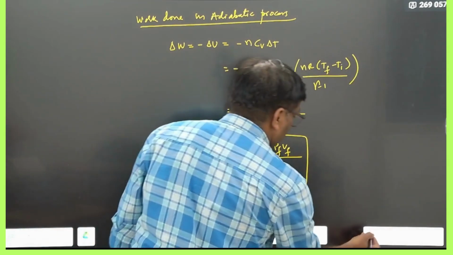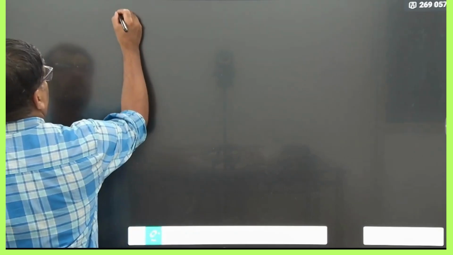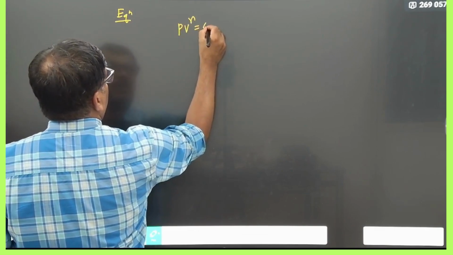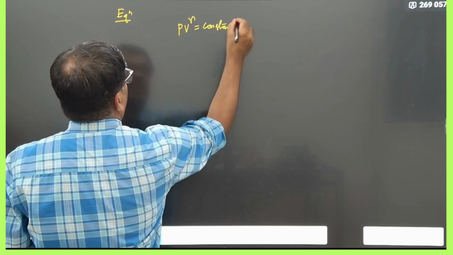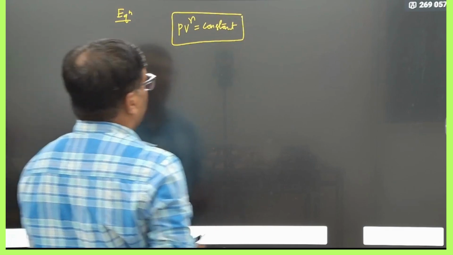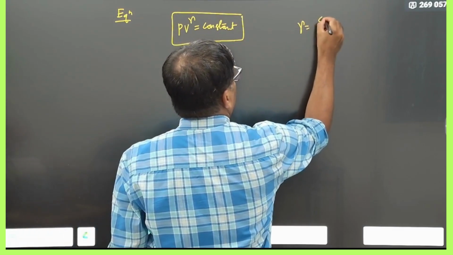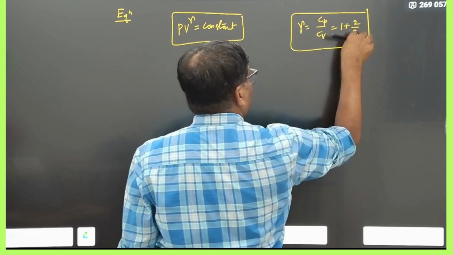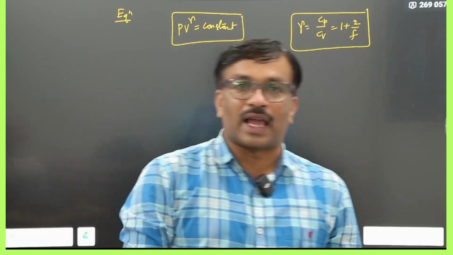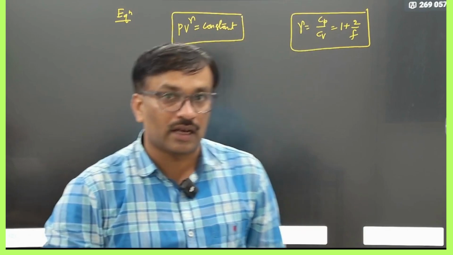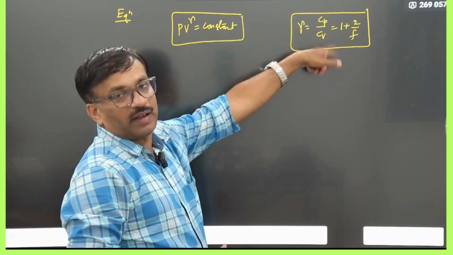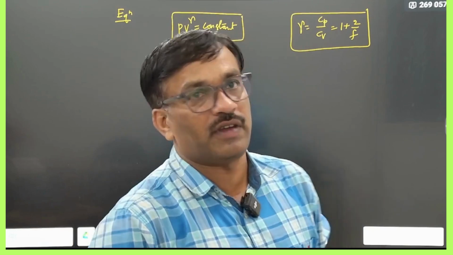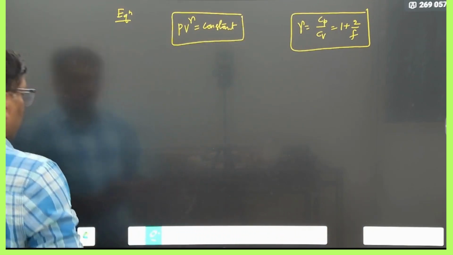Now the most important part, that is the equation of state, right? So what is the equation? Here you can see PV to the power of gamma is equal to constant. This is your adiabatic process equation. We already know the gamma value, that is nothing but Cp by Cv, which you can write as 1 plus 2 by f. What is f? Degrees of freedom. Gamma values we also calculated in our kinetic theory of gases part 3. So please check out all these values. I already clearly explained degrees of freedom, gamma, Cp, Cv, all these. Clear?